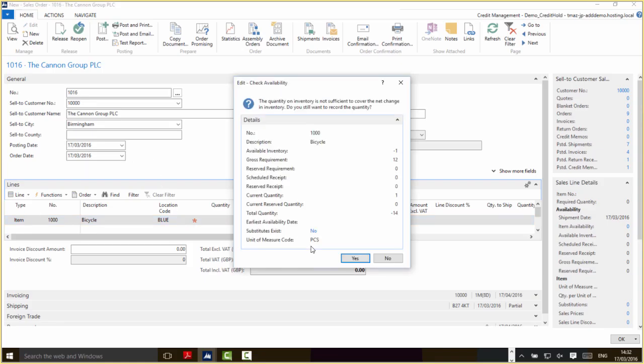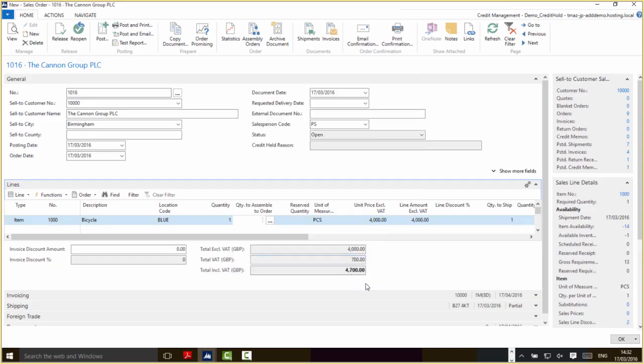So I'll just ignore the inventory warning, and now we can see that the total including VAT of this document is 4,700. And they're well over their limit at the moment, so we know that this document should be credit held.